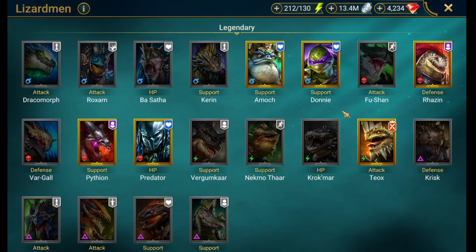But there's a lot of healing going on, right? So I had Teox, I had two Donnies, two Amox. I don't think I was actually using two Donnies though. But for a while, it was a Donnie, two Amox, and a Pythian, and then I got Razin, or however you say his name. He replaced one of the Amox. But there's just so much healing. And that was my approach to get through: just heal, heal, heal, and just outlive everyone and everything because I was healing so much.